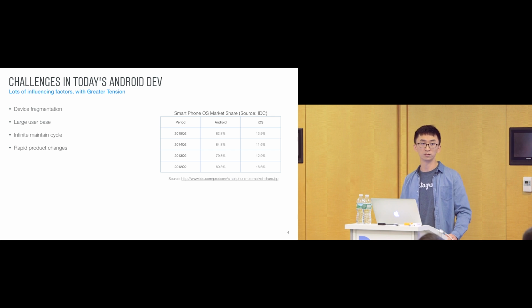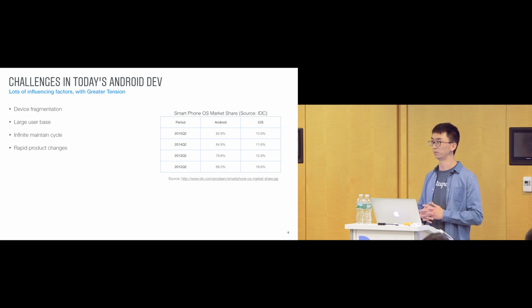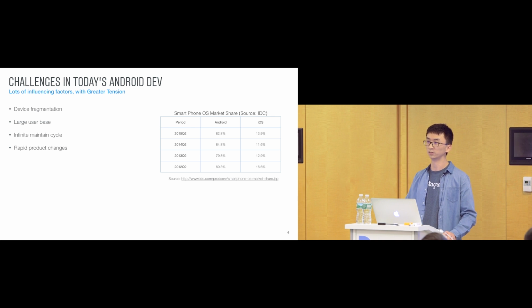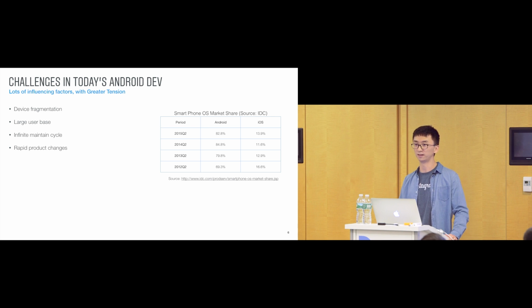Versus today for mobile development, because of how intense the competition is on the product itself, you rarely get a lot of time to do big refactoring. So under this circumstance, how do you make sure the code base is still maintainable in the long run? For instance, we have been maintaining this code base for 5 years. How do you maintain a code base for 5 years and make sure new engineers can still ramp up quickly, while large changes can still be pushed through the whole product successfully?